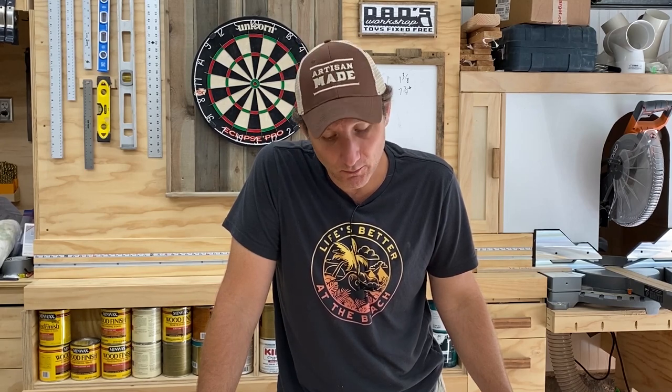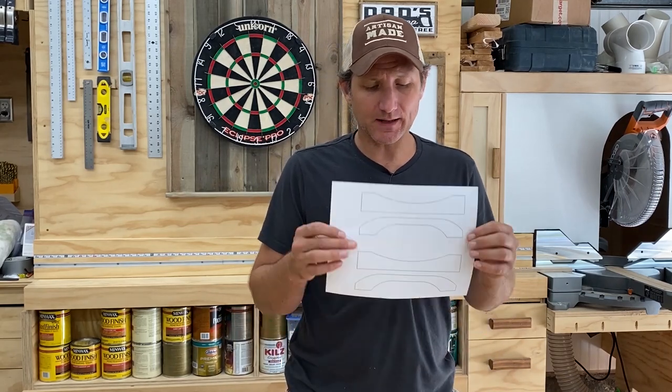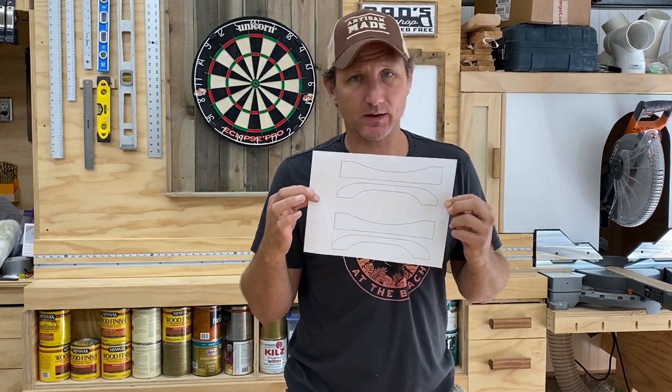And if I'm gonna use a router, I'm gonna have to build a template so that way I can create the shape that I'm looking for. To build the templates, we're gonna need to make a temporary template so that way we can create the shapes that we want in our permanent templates. And to do that, I designed these shapes on paper in SketchUp.